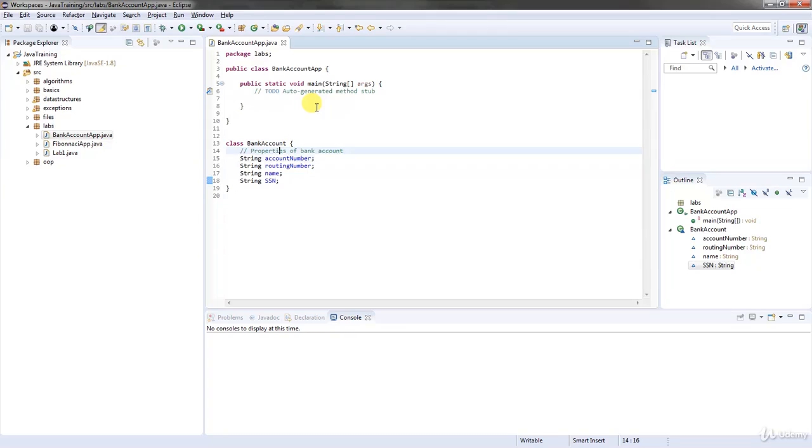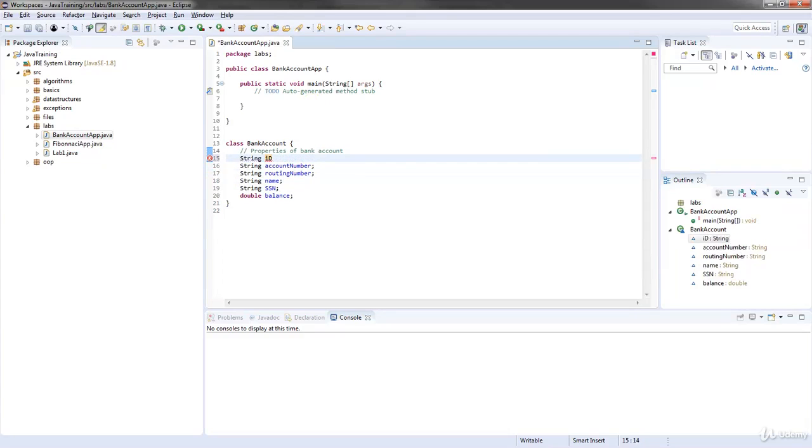These are the properties of the user, but we also have, actually this would be double, balance. And we also give this an ID. Actually this would be an int, int ID.